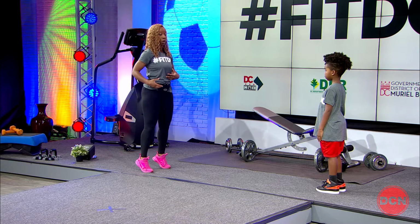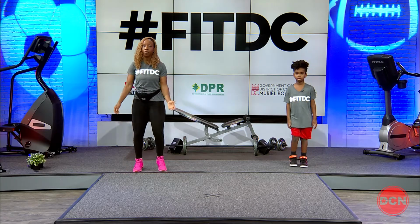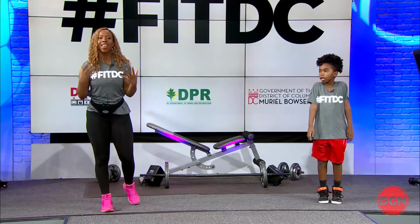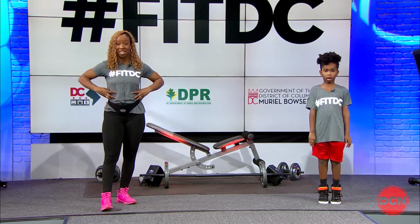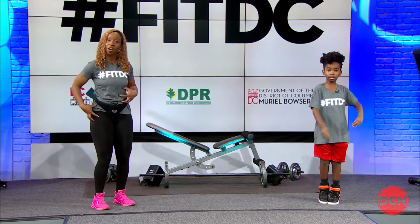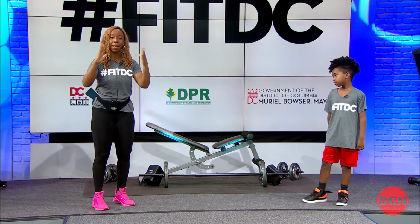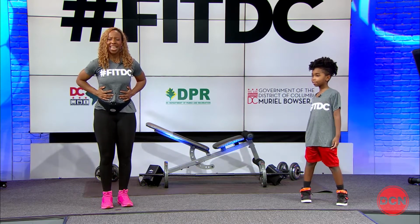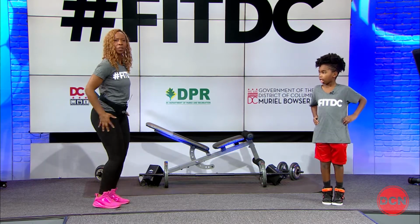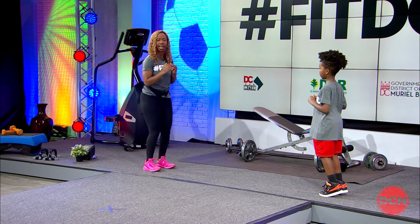Now, are you feeling wobbly at the top, Theodore? Yes. Yeah, that's a normal feeling, like you're going to tip over. That's your body's way of telling you that you need to squeeze your abs and your glutes more, right? This is the center of our gravity, and this is how we stay stable and straight and balanced. So I want you to tighten up your stomach, tighten up your glutes, and do it at the top, come down. So this is a calf raise.